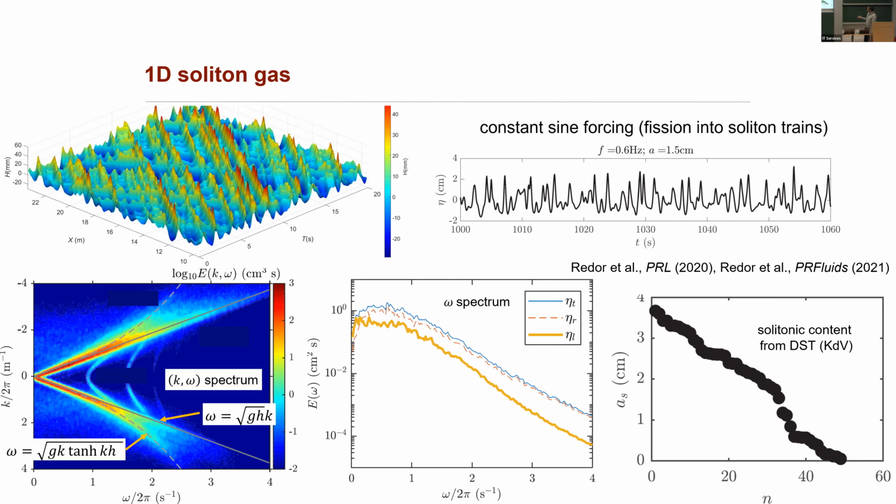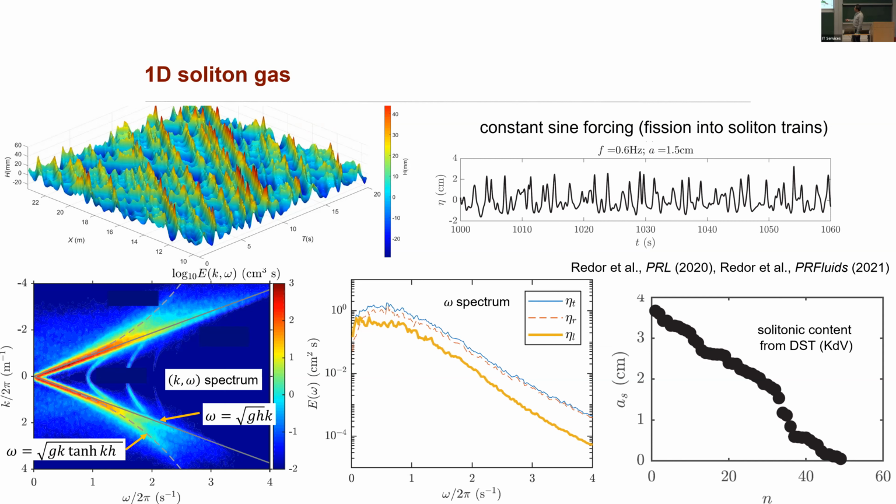And because we have space and time, you can do a Fourier transform in both space and time, and you get this kind of picture where you have different lines that can be highlighted. The first one is the straight line, which is ω = √(gh) k, which is associated to the solitons, and the dispersive waves that we branch, that is curved here, that we see a little bit. So we have a little bit of energy in both branches, but the fact that we have this straight line is clearly the indication that we have solitons in there.